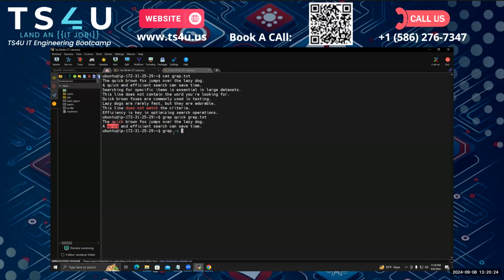After that I give the word, quick again, then the file name, grep.txt. Hit enter. Now see, in here I cannot see quick. I can see Quick, but it has a capital Q. It doesn't show anything that contains the small quick. Okay, so by using grep we can search in a file.